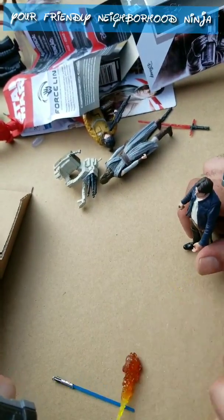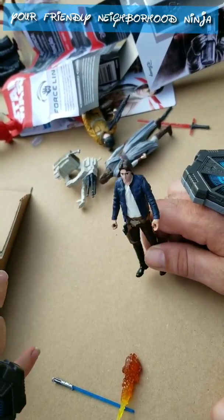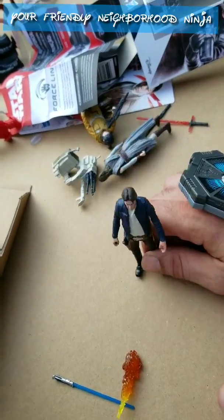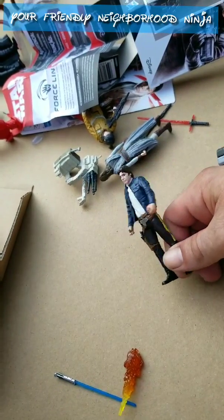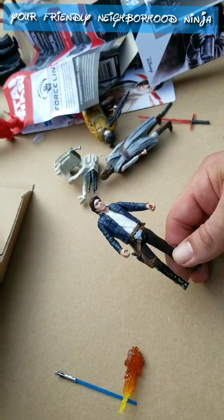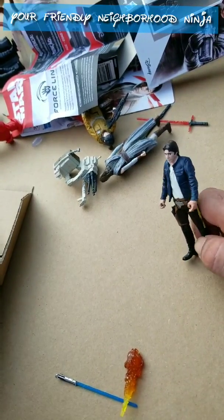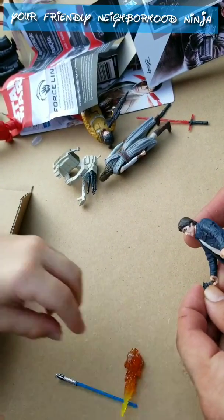Han Solo, I'm Captain of the Millennium Falcon. Han Solo, I'm Captain of the Millennium Falcon. Falcon. Falcon. That's it. That's all he says. Doesn't say anything else. Come on.